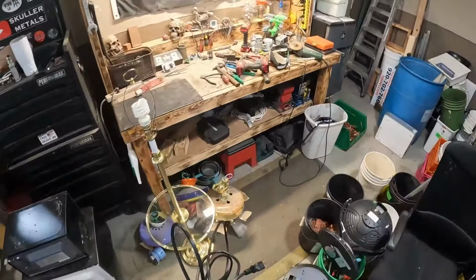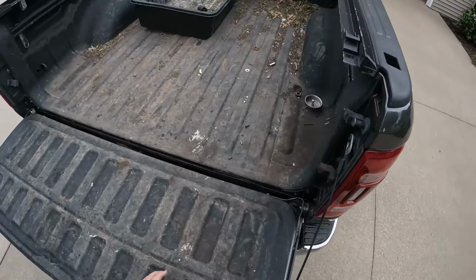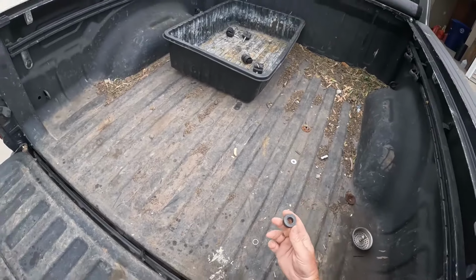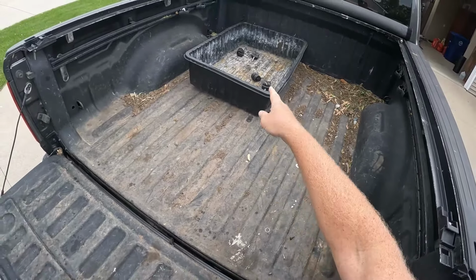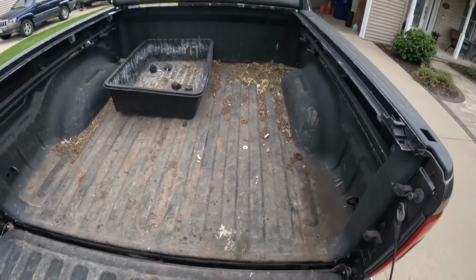Okay, there's another cord right there. A plug. I like having this in here so when I get little pieces like this even, I can just throw it in there and it kind of keeps them all in one place. Doesn't go all over.